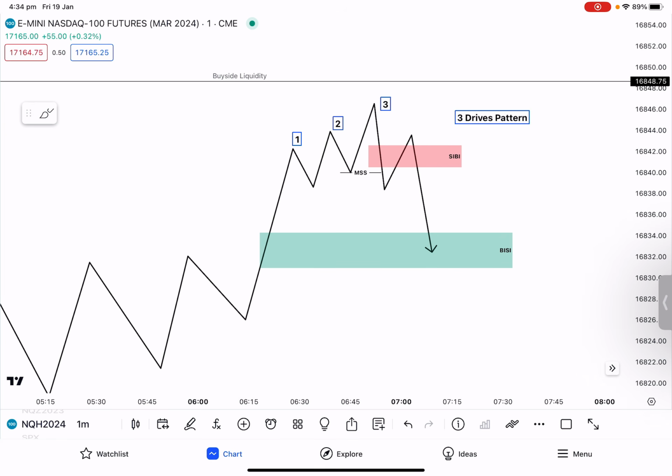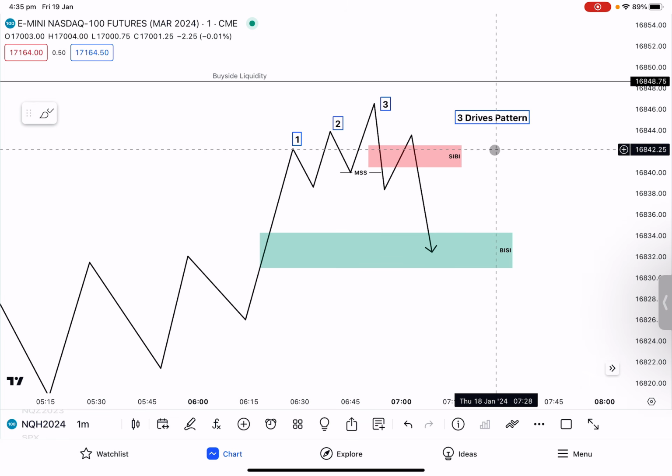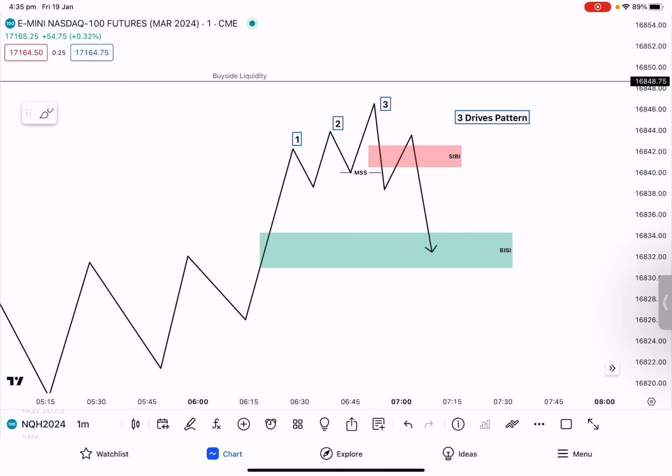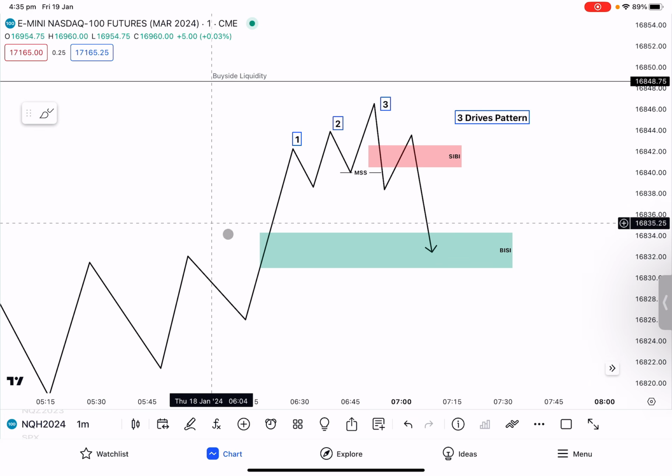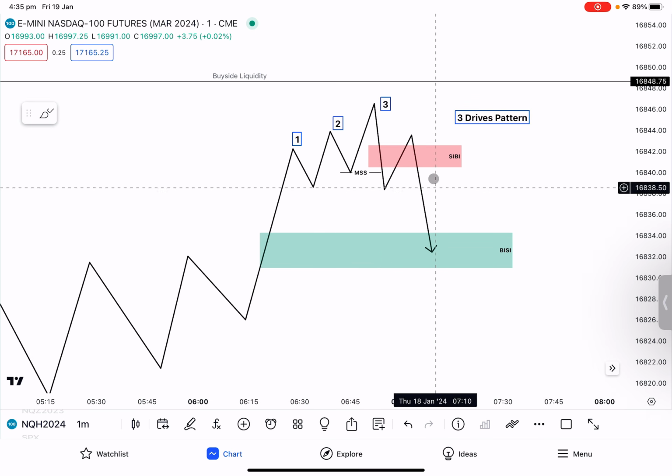So when I talk about liquidity, I see it as money, I see it as energy, I see it as power. So once we generate enough liquidity, or we take a swing high, or we have this kind of pattern forming, that allows the market to then reprice, right? So the market always moves from discount to premium, discount to premium. It can't just go up in one big spike, and it also can't go down in one big spike. So we've got to have movement up, down, up, down, up, down. So this is what this takes advantage of and how I took advantage of this yesterday.